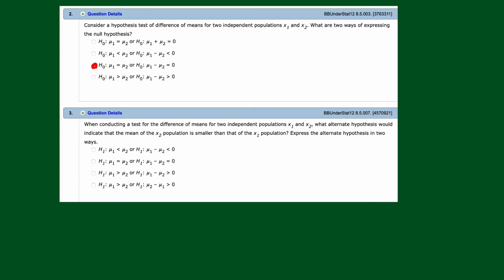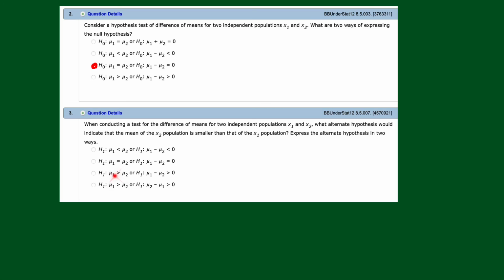Mu1 is less than, okay, what do we want? That this one is smaller, all right, so this one is smaller. Now, if I take this minus this, it should be negative. That looks good, okay? Now, if they're smaller, we're not going to have an equal.